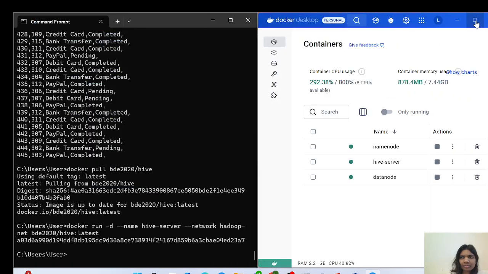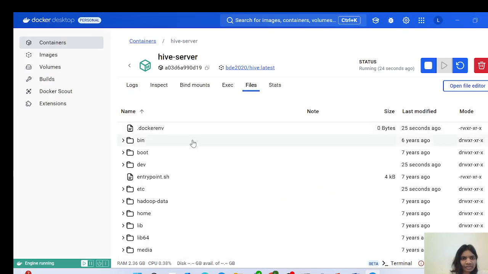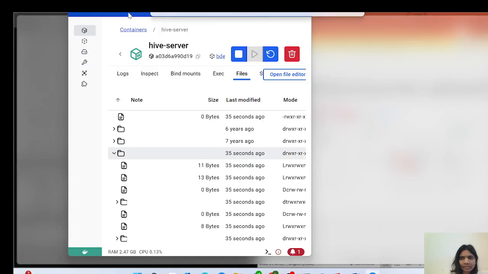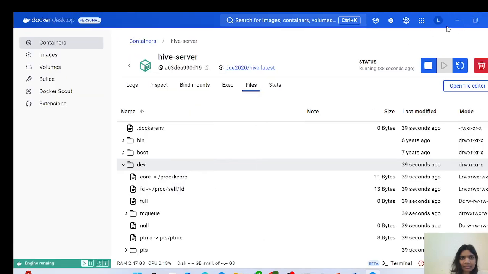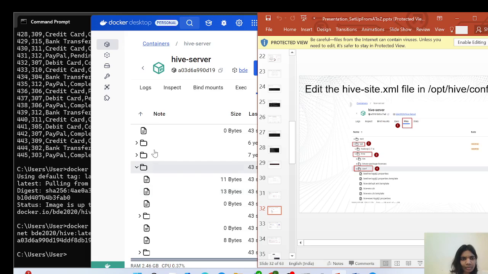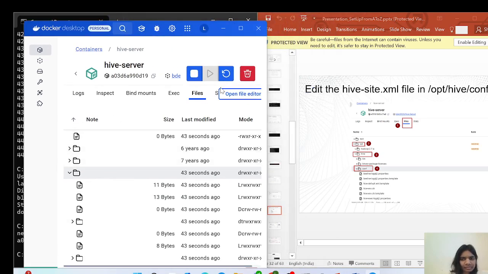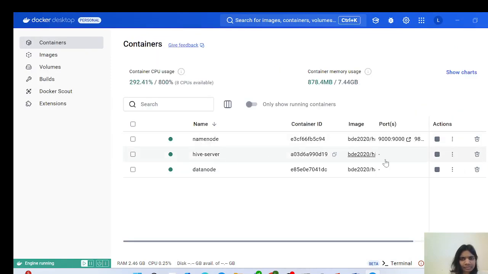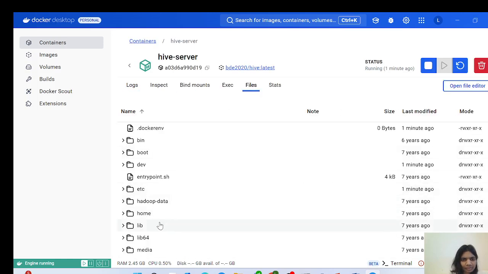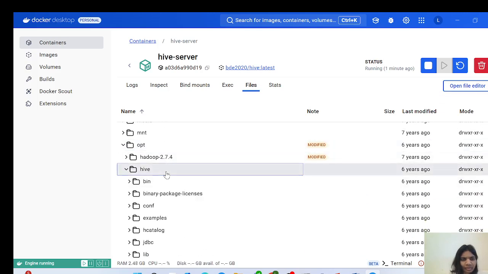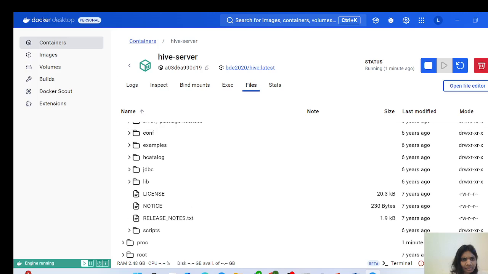Hive server, files, Hive server, containers, opt, hive, configures.